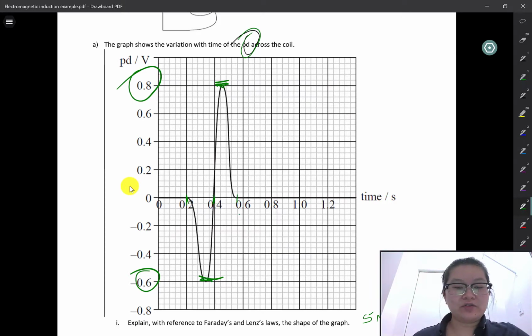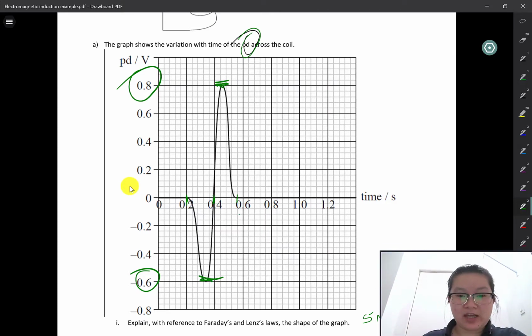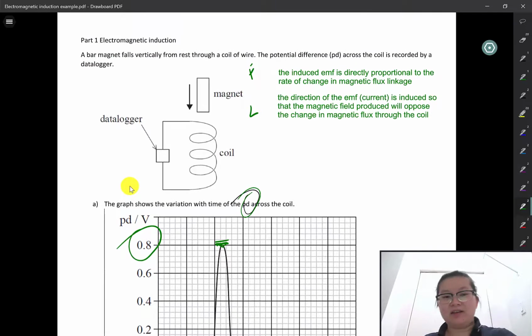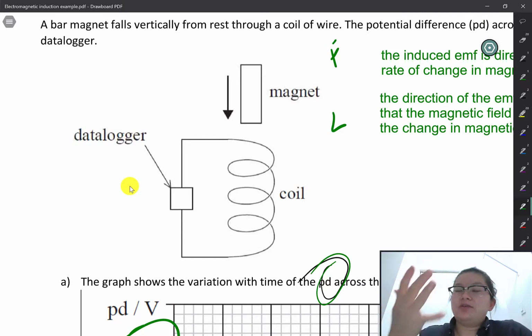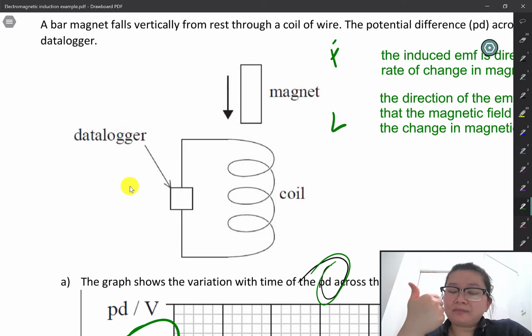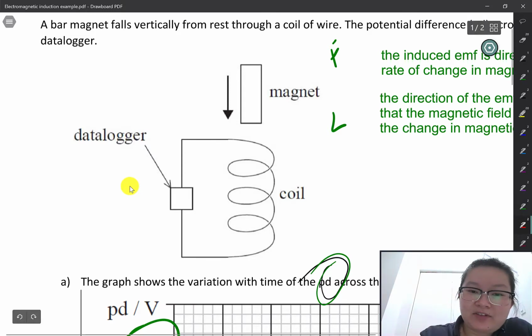Let's talk about the direction first, because that's probably one of the easiest things to explain here. So why do we see a difference in the direction? If we take a look at this magnet, you probably have to use the right-hand rule with me, and because my camera is mirrored, that's not going to be very fun, so you have to do it with me while I give you instructions. Take your right hand, drop your pen, thumb up, and your fingers are going to curl around that thumb. Let's assume that's the north pole, and that side is going to be our south pole.